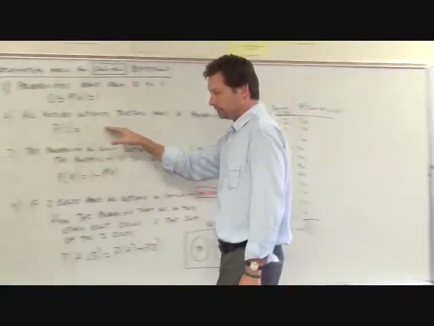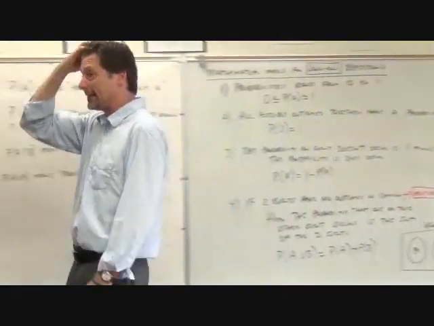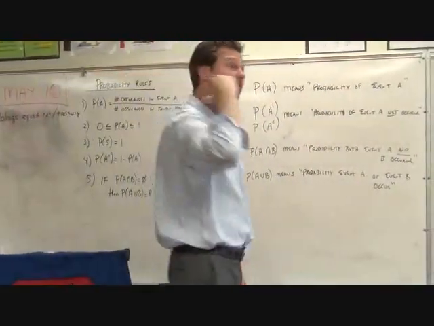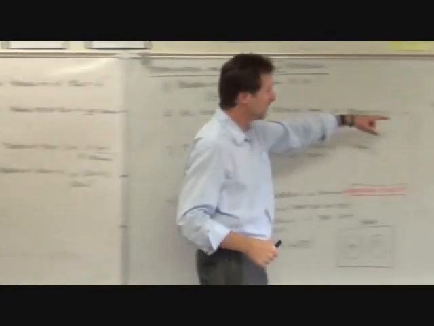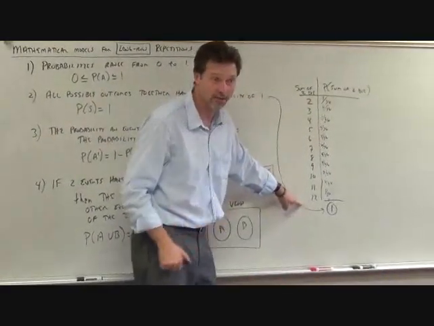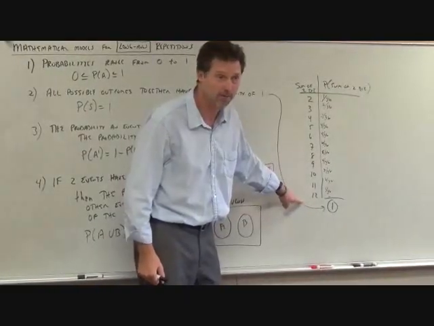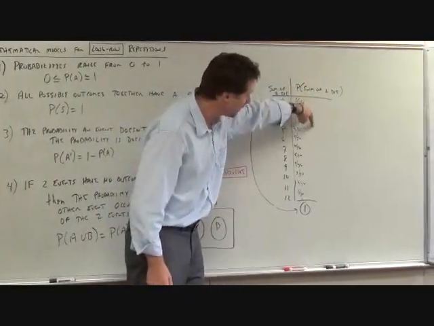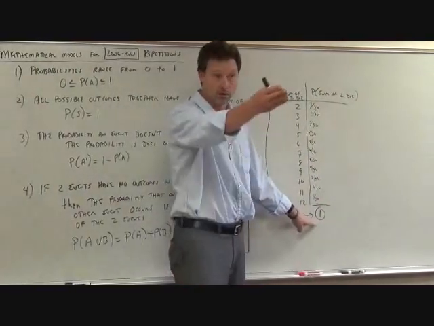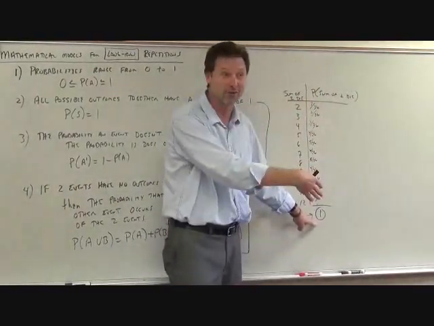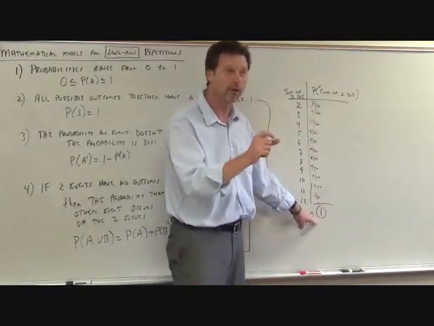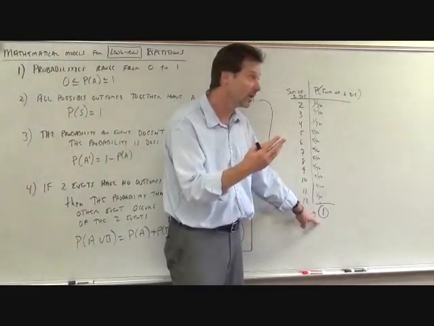Rule number 2. What's the probability of getting the sample space? What's the probability of the sample space? Well, that's this. If I have every possible thing that can happen, I'm rolling 2 dice, aren't these all the possibilities that could happen? If I add up all of their probabilities, it's always going to be 1. You saw that yours added up to 27 over 27. That's a good thing to check. You had one of them off on both of them, but that's one thing that has to be.